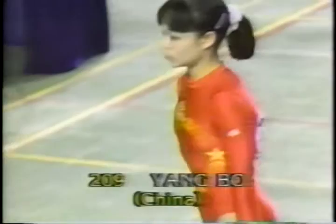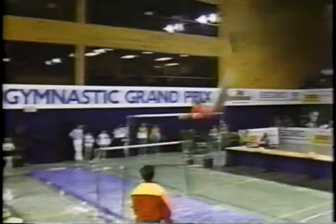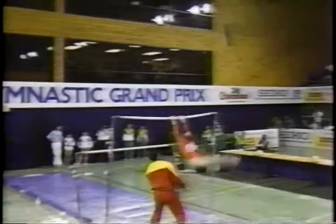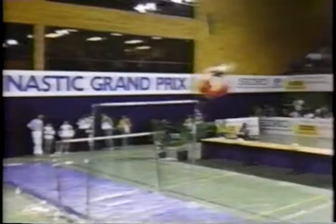A special performance on the uneven bars now by Yang Bow of China — in fact the gold medalist on this event in the inaugural Australian Grand Prix in 1989 and a finalist at world championship level. Look for something special: reverse grip giants, half turn. Look at the height of that Jaeger somersault — returns to the low bar. Excellent rhythm in this routine, an indication of the technical excellence of the Chinese gymnast. Full twisting giant, just fly away — one small hop on landing, but a very small penalty for such a world-class routine — currently in first position in the China Cup competition.